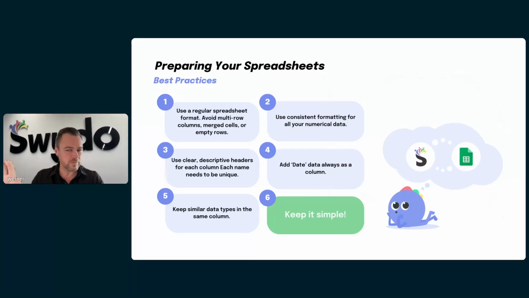But what I mean with the formatting is every bit of quantitative data that we want to display within Swydo. And when I mean quantitative data, it's anything with a number. Qualitative data would be data that has place names, campaign names, things like that. It's not that important for that. But any quantitative data, anything that has a number linked to it, we need to format, whether that is in a currency, in a percentage, or just as a normal numerical number. All of that needs to be done, and that is extremely important when we are preparing a sheet to import into Swydo.